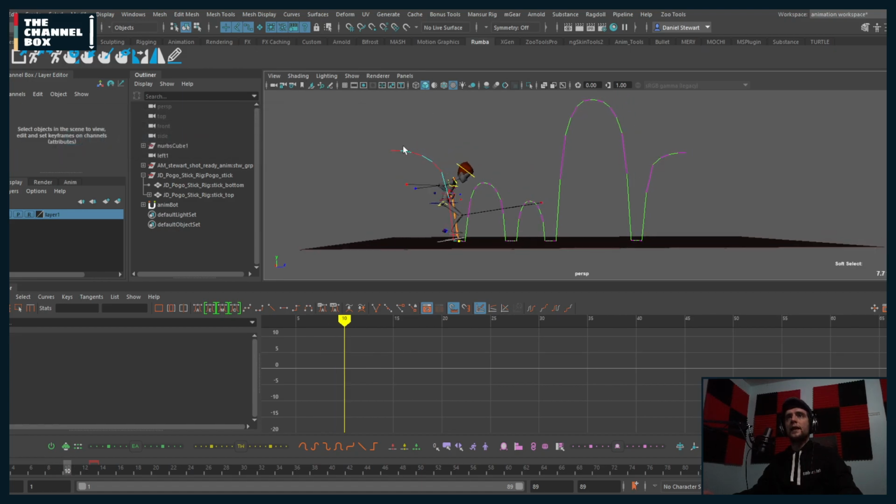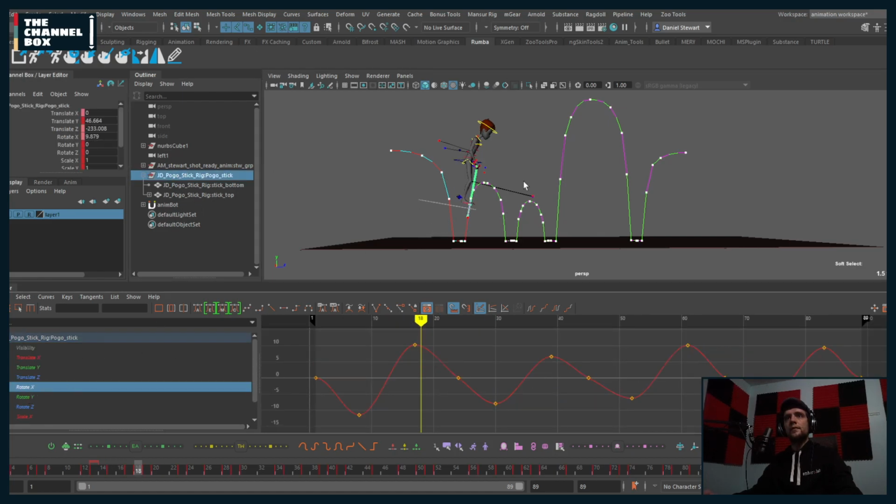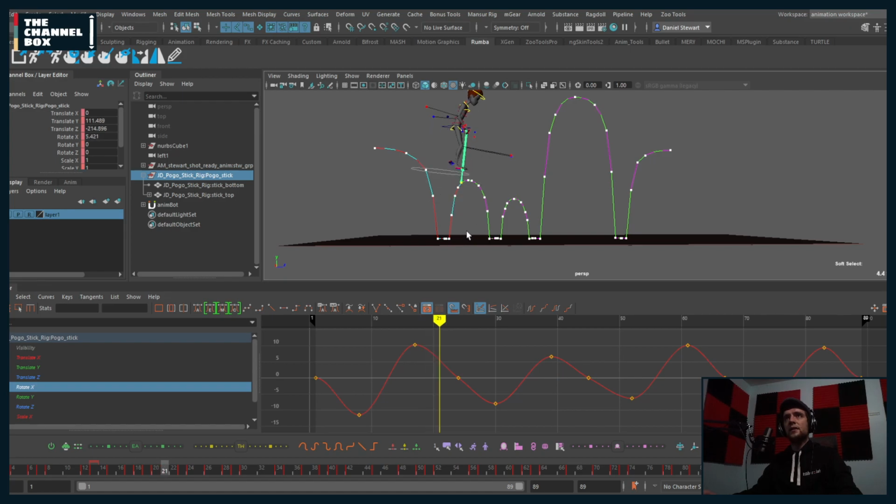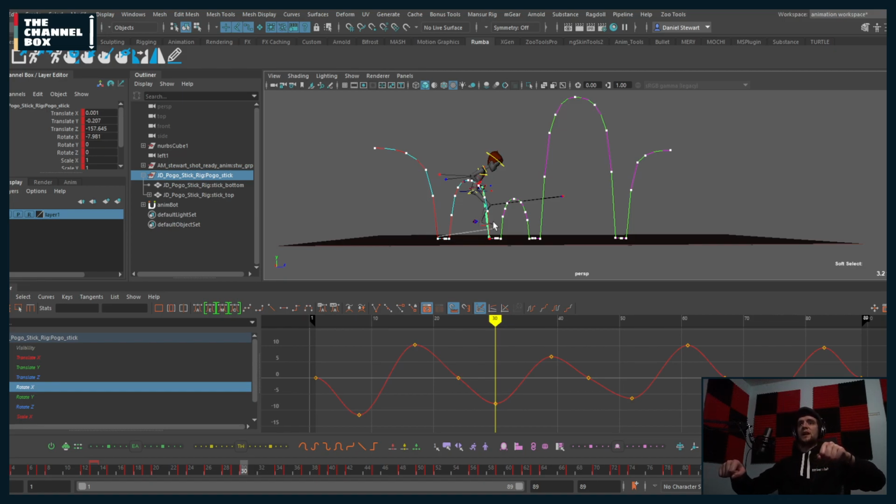So the pogo sticks, and now he leans forward, right? And then as he's in the air, he hits the apex, which means his body will be more straight up. And now he's leaning back again because he's starting to fall, and he's leaning himself back so that he can propel himself forward.